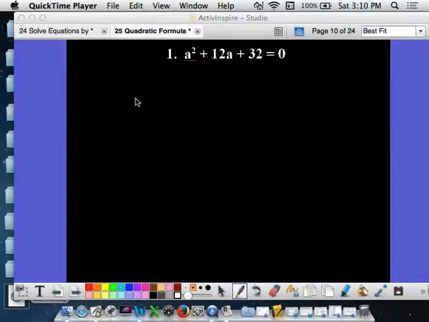This is problem number 1 from your homework. The main reason I want to help you get through this problem is to show you how the answers are set up on your worksheet. Your worksheet has 15 problems on it, and if you'll just kind of follow it, you'll see that there are 4 columns. The first column is the problem. So I want to kind of start this and show you how it's set up.